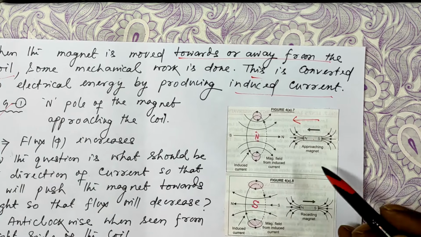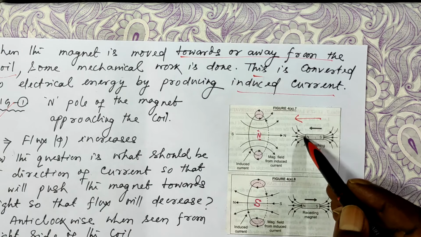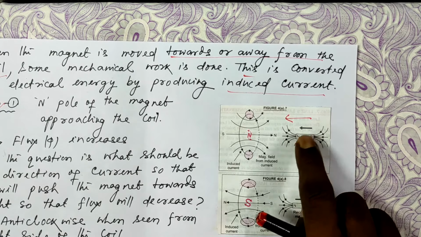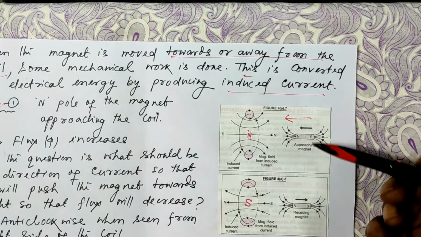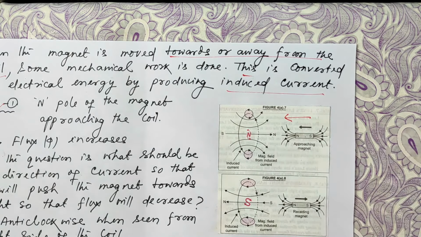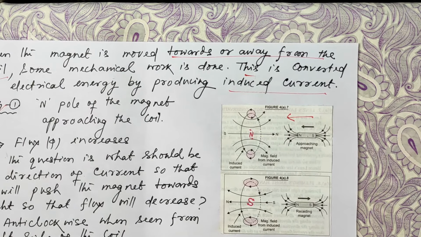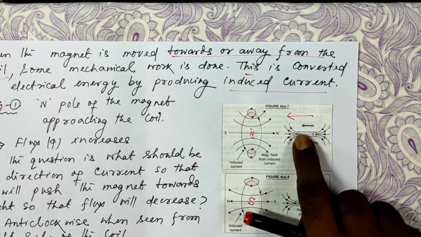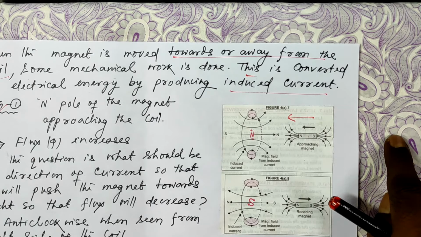Now, as I have explained in previous lessons, the lines of force are concentrated at the pole. There is more concentration of lines of force here and here. Suppose in this position, the number of lines passing through this coil is 5. When this north pole moves towards the coil, more lines of force pass through this coil. That is, flux increases. And Lenz's law says something has to happen to decrease the flux. Then somebody has to pull this magnet towards this side. If this magnet is pulled to this side, then the flux will decrease.